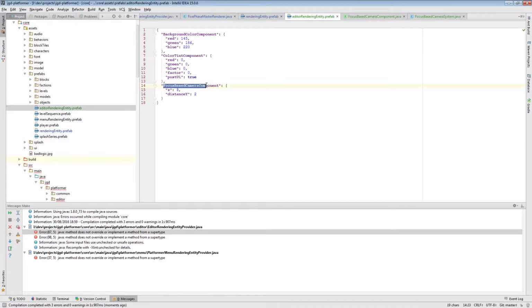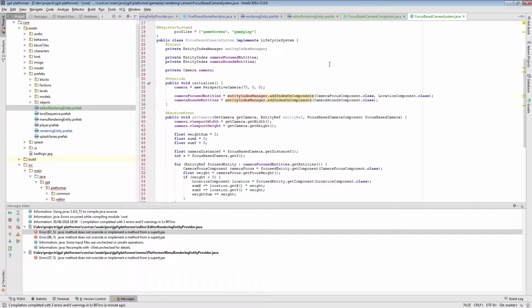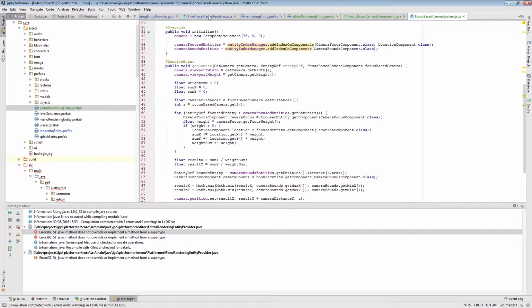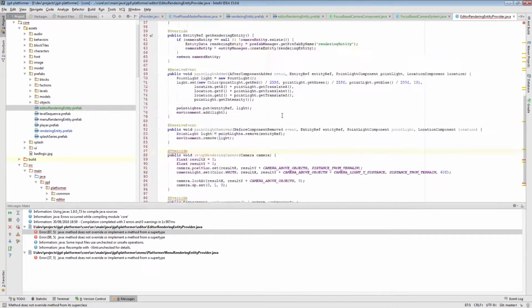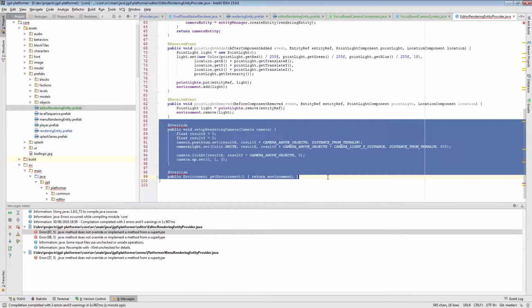And it's going to be navigable camera component. So basically it means that the keys, left, right, and so on, or arrows, will basically modify the camera. So in the editor rendering entity provider, we no longer have these.